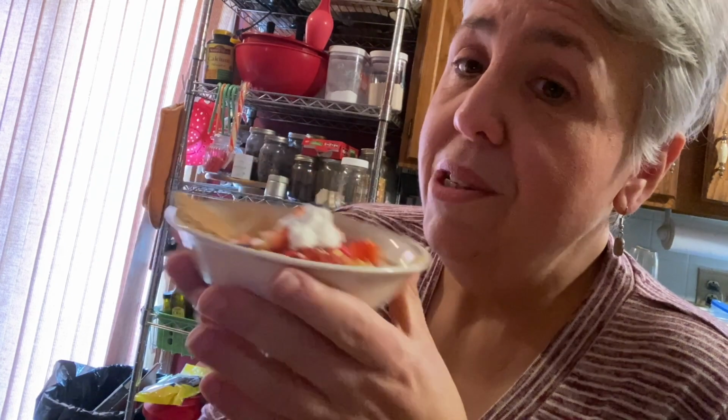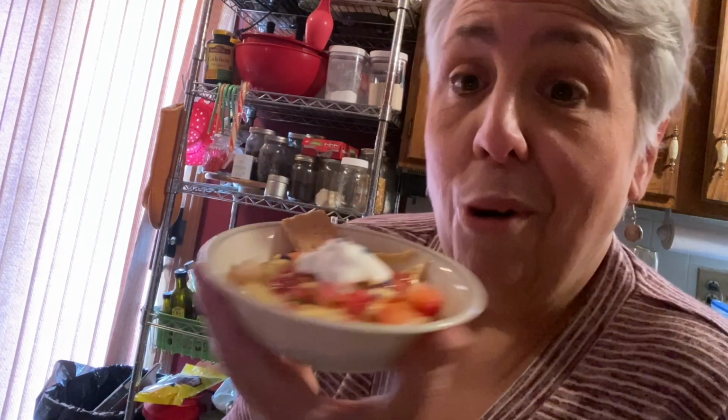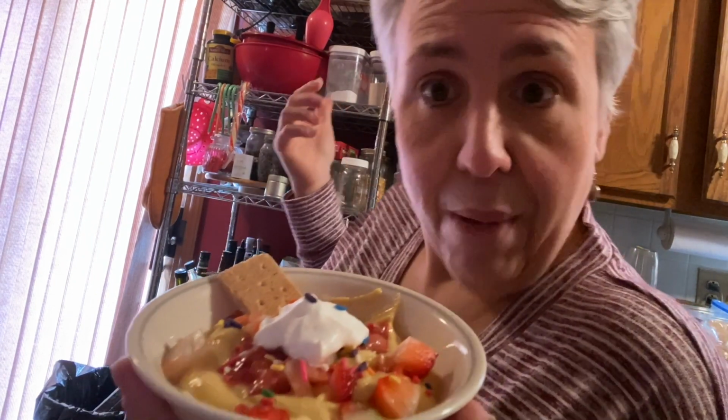Of course, the dippers are always extra, but you could find different things. Apples would be great dipped in this. Strawberries and strawberry shortcake. Works in my world.